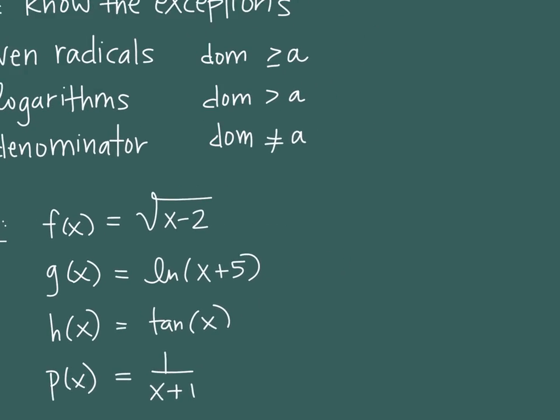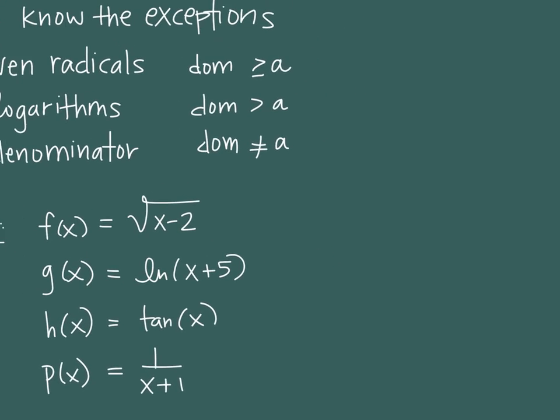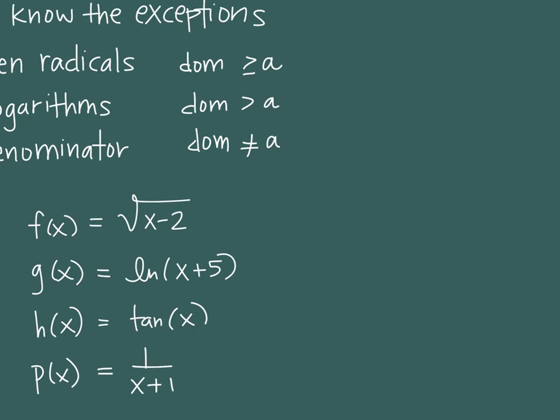So for the first one, it's an even radical. So you can look at your cheat sheet and say, oh, for the even radical, the domain has to be something greater than or equal to a. And so you find that by taking the x minus 2 and setting it greater than or equal to 0 for starters. And then you add 2 to both sides. So it's x greater than or equal to 2. So that's the domain. In order to not break the rule of math that says you can't square root a negative number, you only can use numbers greater than or equal to 2.